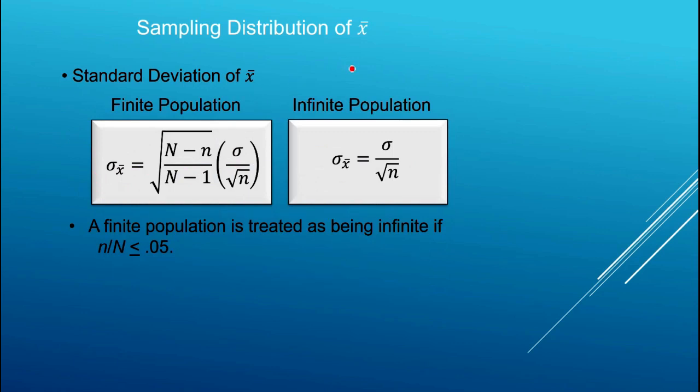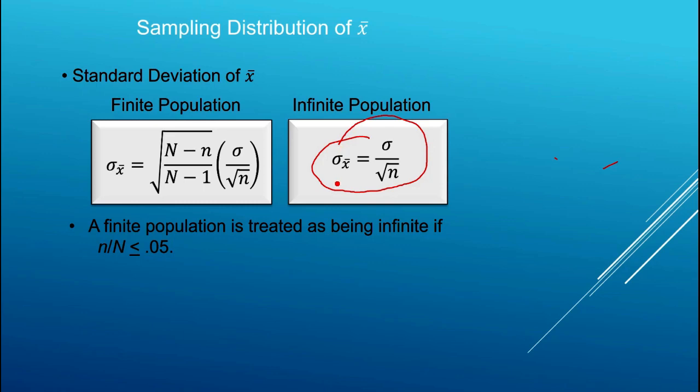So in addition to thinking about whether or not the sampling distribution of x bar is bell-shaped, and in addition to thinking about where it's centered, the fact that it's unbiased, we're also interested in knowing, well, what's the standard error of the estimate? What's the standard deviation of the sampling distribution of the mean? And here are two formulas that you can use to calculate it. They're actually very similar to each other.